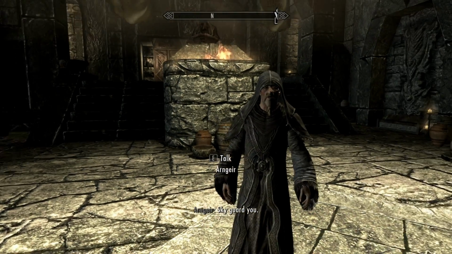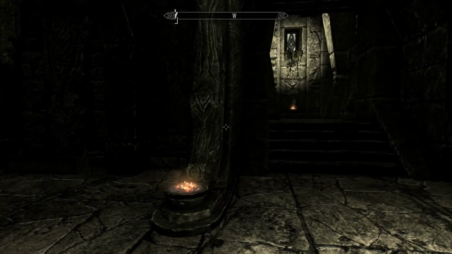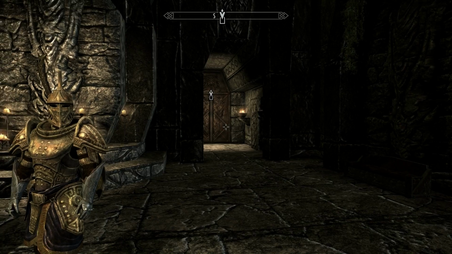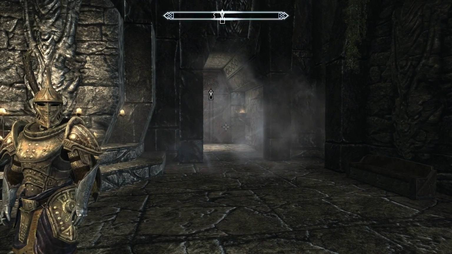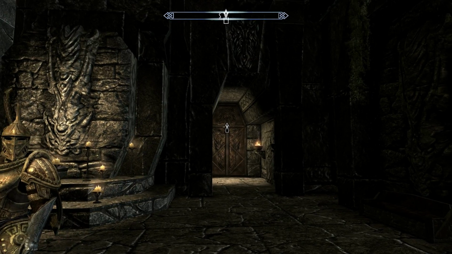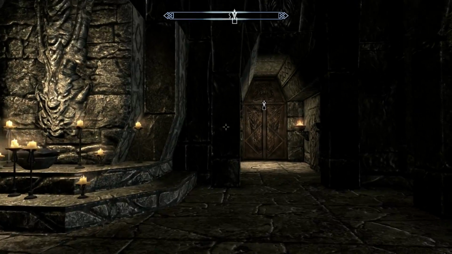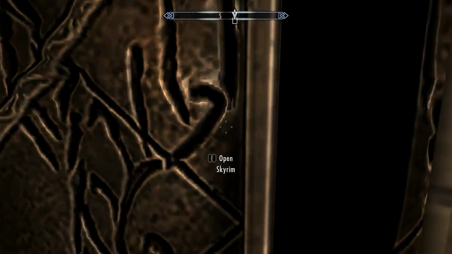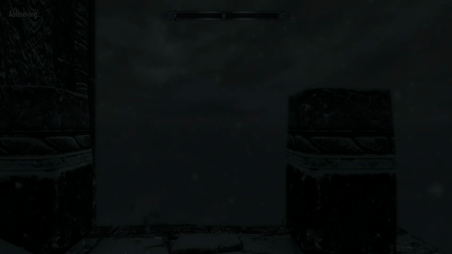Alright. Sky guard you. So we have the new shout. Let's try it out real quick. Ooh, that's nice. Yeah, I'm pretty sure that gives it like a strong knockback effect, like it'll push enemies away. So that'll be very, very useful. Okay, good thing that I went and grabbed that.